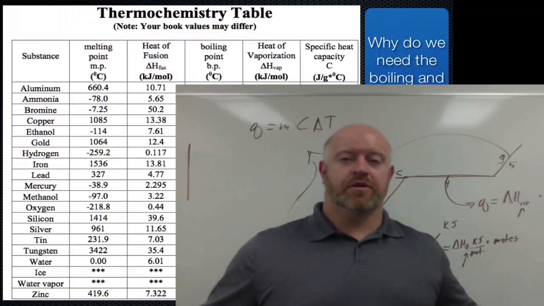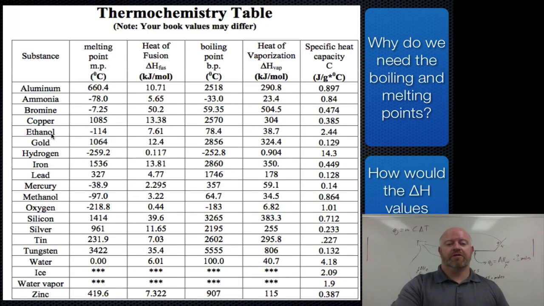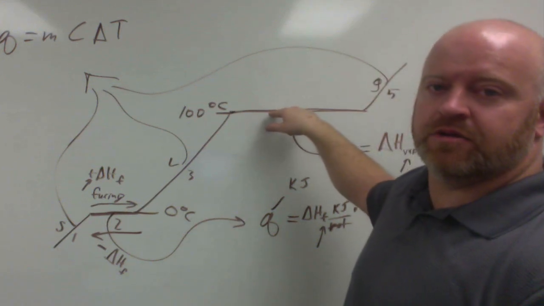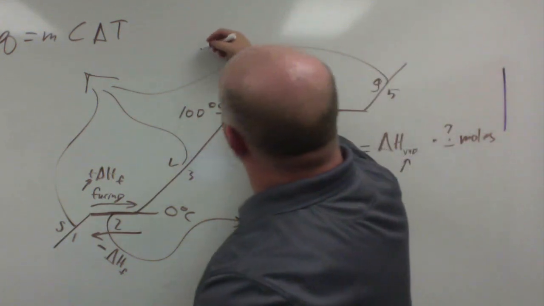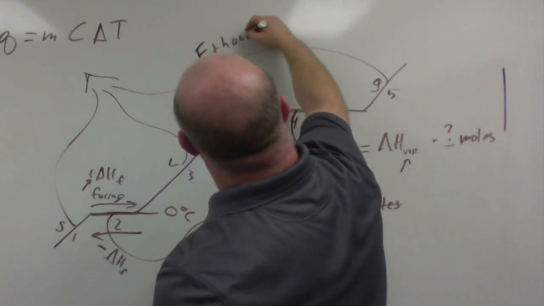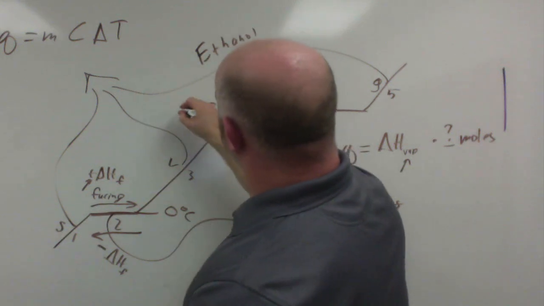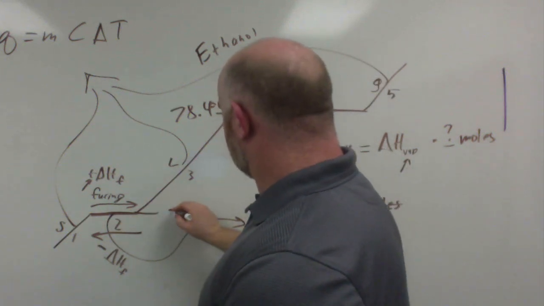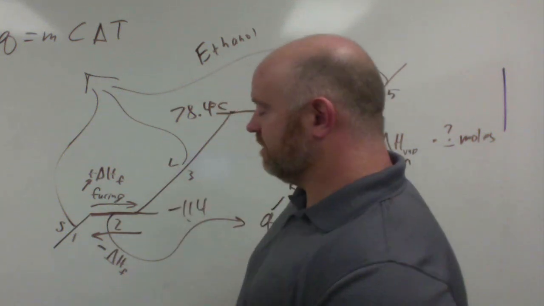For any other chemical, however, we don't know that. So if we're dealing with energy changes with ethanol, for example, and we're changing the temperature of ethanol, it boils at 78.4 degrees Celsius, not 100. So its flat line is going to be in a different spot. So if this was ethanol, this flat line would be at 78.4. This flat line would be at a negative 114 degrees Celsius.